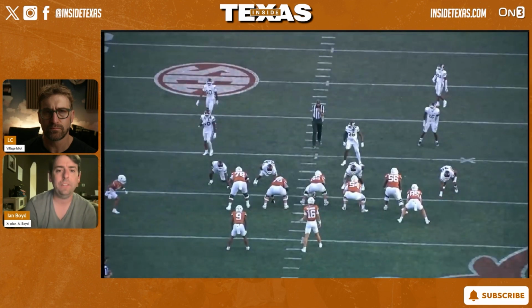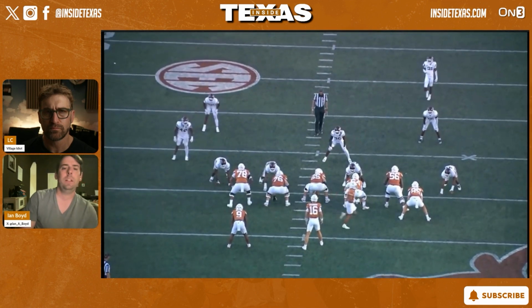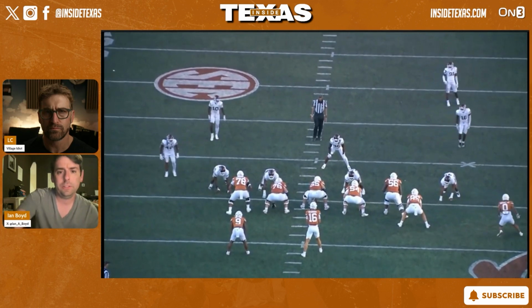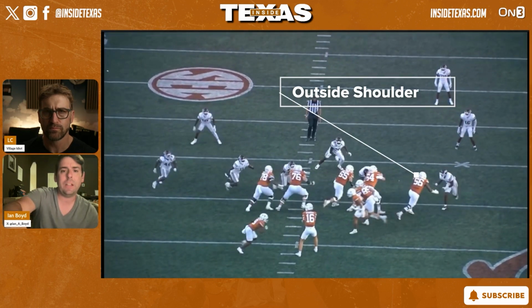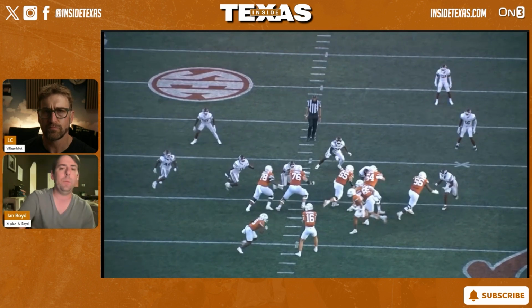For the offensive line, if you can start it over, the right tackle, if you can pause it, the right tackle is trying to get to the outside shoulder of that edge that he's blocking. And usually that doesn't successfully happen. That guy can maintain his space, at which point the tackle then just goes, okay, fine, and just starts pushing him to the sideline.